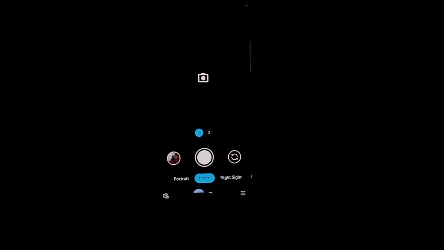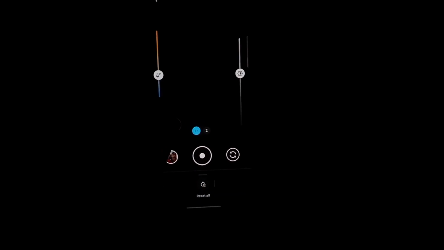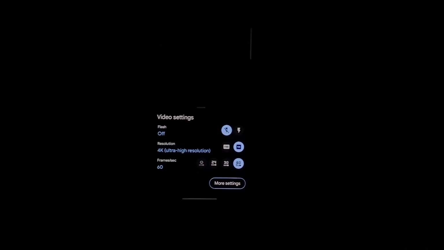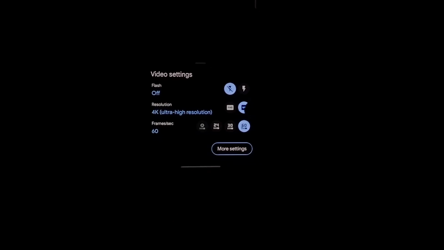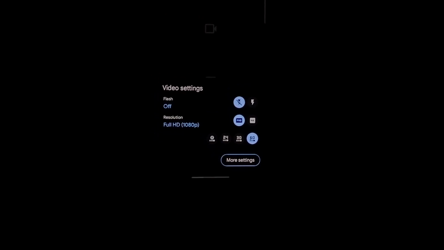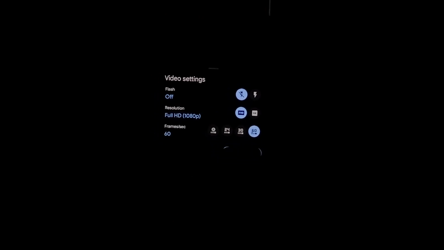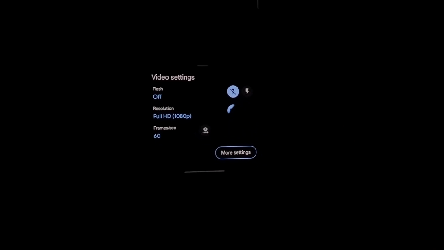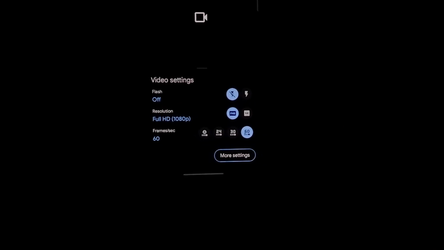Now the biggest difference that you are going to have is in the video. Once you go into video, you'll see this setting over here at the bottom right. In the top left you will see this icon and you have to click on that. Now over here you see these two options, which is Full HD, that is 1080p, and it is set to 60 frames per second. I can set it to 24, 30 or 60.